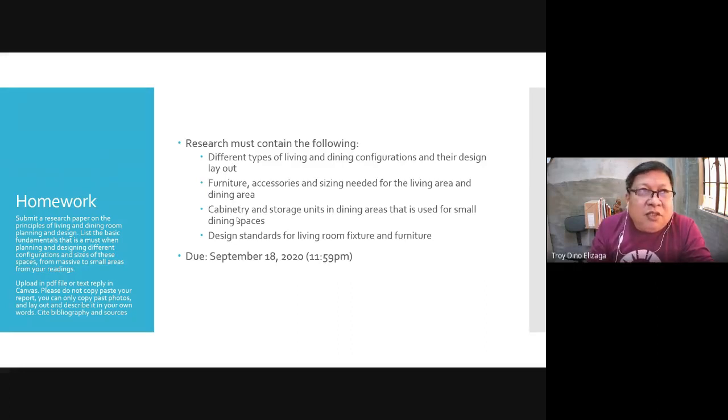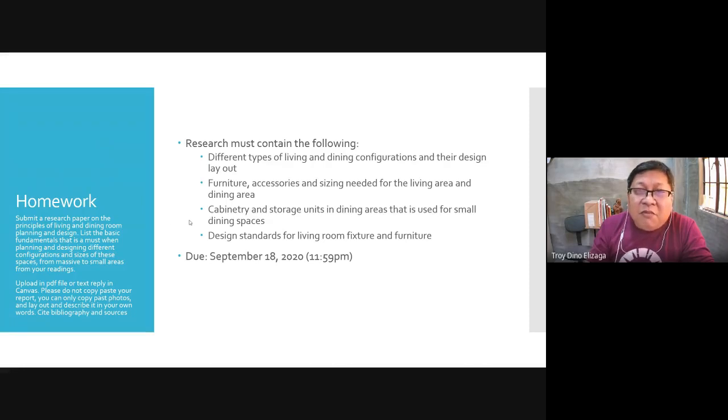It's more cumbersome to go through the thick book, and even if it's a PDF it's still considered a thick book, because you have to scroll through so many pages. But if you already have a few pages and you're the one who made it, it's easier to look for references.